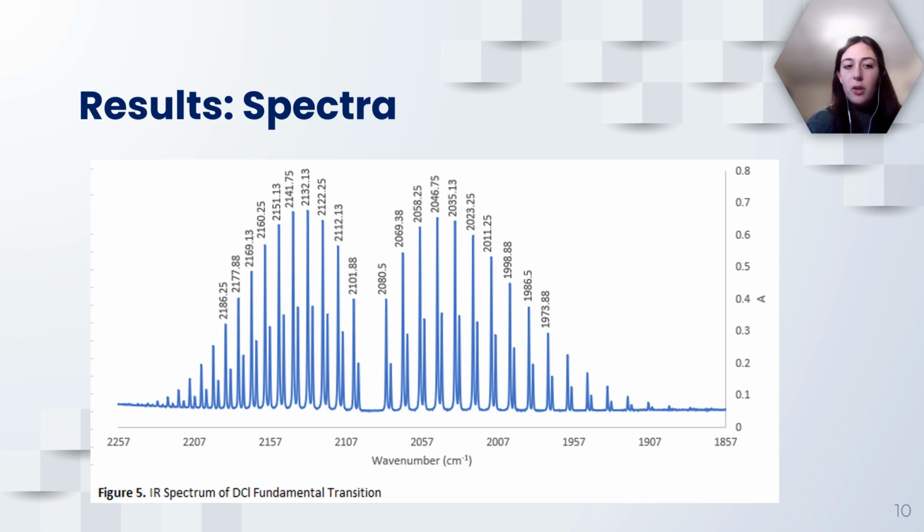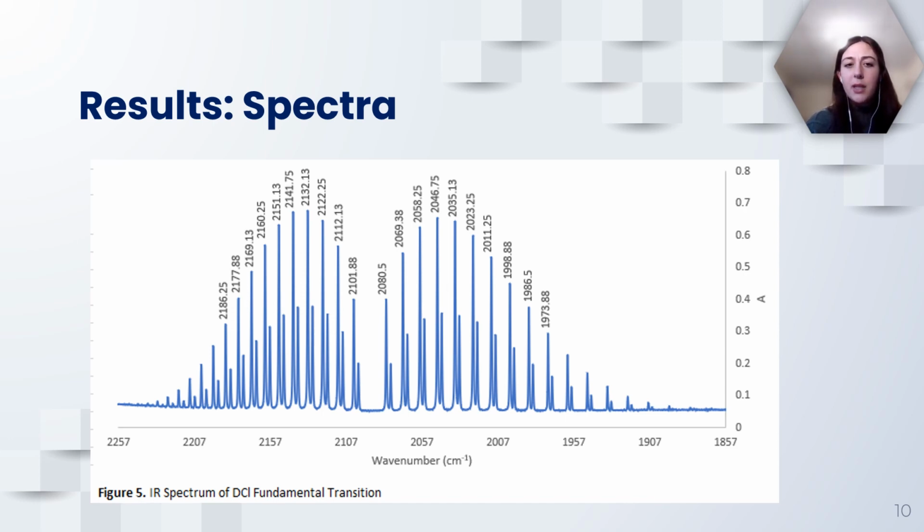For the P branch, as J decreases, the rotation is slowing down, and the bond isn't stretched as much, so this change in moment of inertia results in a larger spacing. Additionally, the rotovibrational coupling affects the spacing of the transitions. As the molecule vibrates more, the bond is stretching.